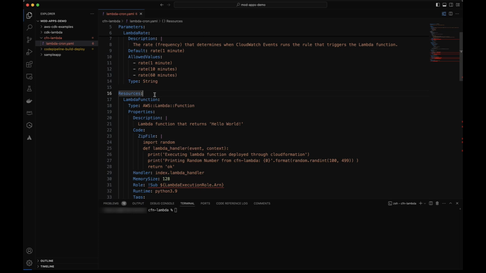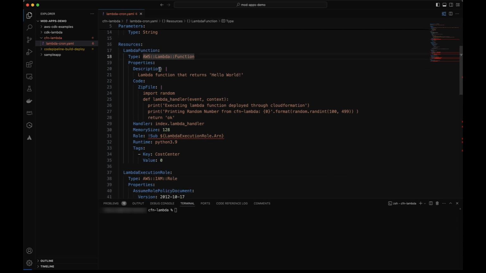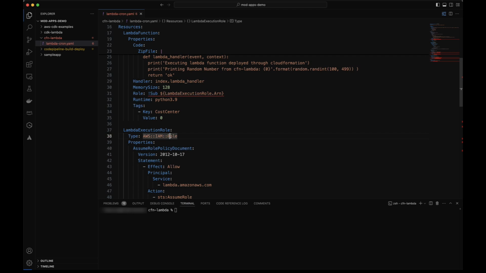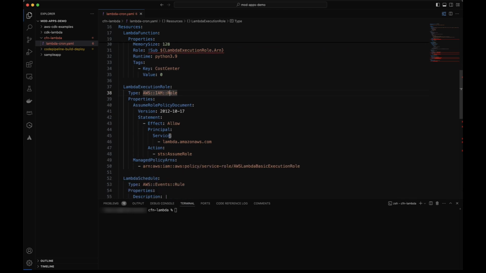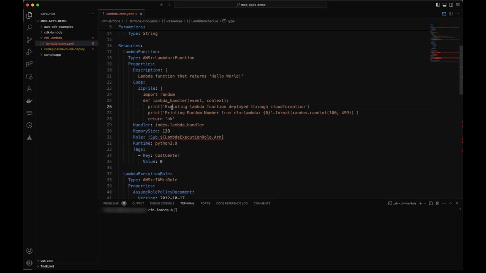Everything you need as part of your project is a resource, like your servers, load balancers, even network firewall rules if you decide to implement them as IAC. I have defined multiple resources here, including a Lambda function, the permissions attached to this function, and a schedule to trigger this Lambda. Notice how the function code is part of the same template. You can choose to keep it separate, but for now, I have included it in the template.